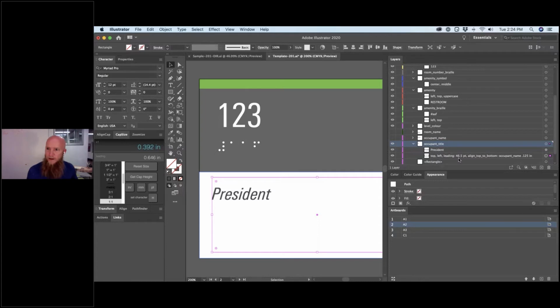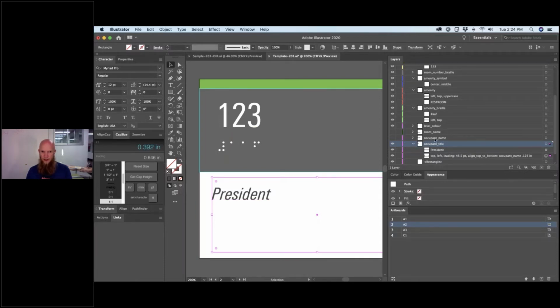So it's 46.5, and then I want this object, occupant title, to be aligned top to bottom of occupant name, and I want a distance of 1.25 or 1/8 of an inch between them. So what it does is it draws this information, and you have to draw it where this one gets drawn first.